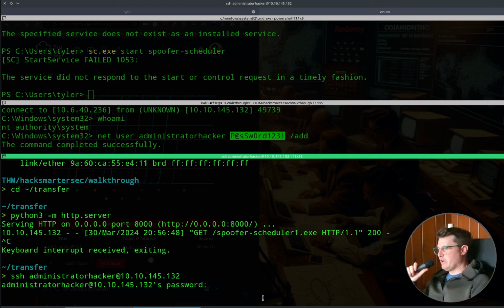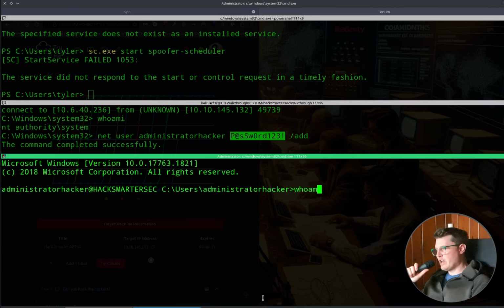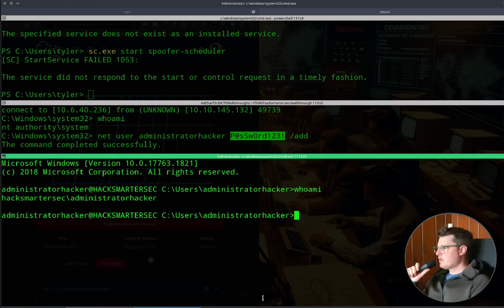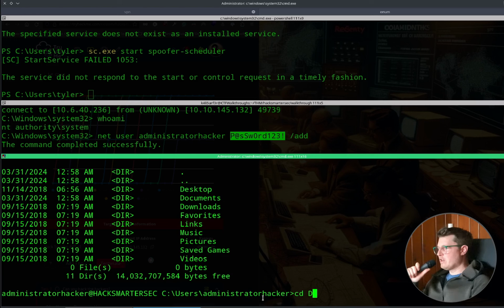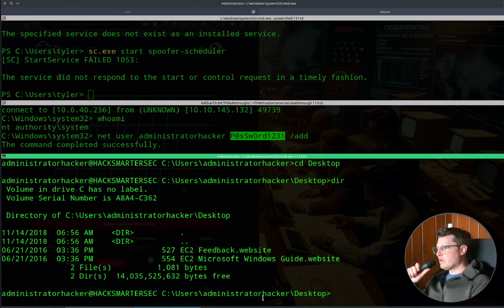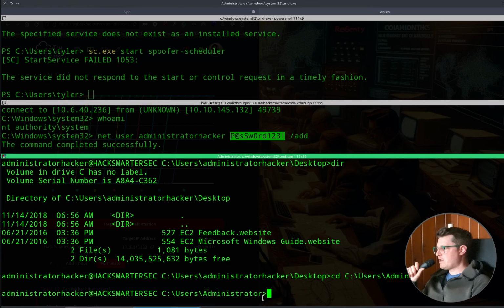So it doesn't matter if we're noticed. We don't need to worry about them. We're in as administrator hacker now. We should have the same privs as the NT authority because we created that account and we added it to the administrators group. Okay, so we're in our desktop, but we need to go back to the administrator's desktop.